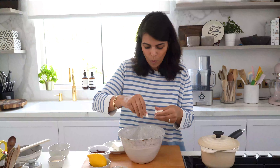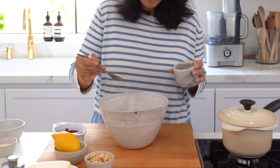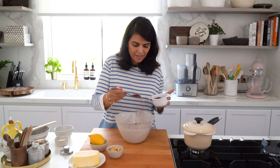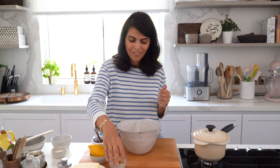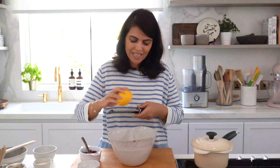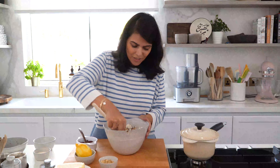This will give my recipe a wonderful tart flavor. I'll season with some black pepper and nutmeg powder, and I'm going to add some sumac to give this recipe a nice Middle Eastern kick. I've also got some roasted pine nuts which I'm adding in, and finally some lemon zest to make the whole dish very vibrant. Now I'll just mix everything together.